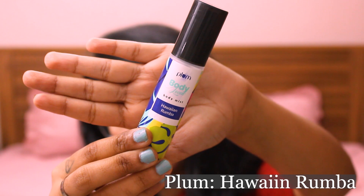The next one is from Plum Body Loving — their Hawaiian Rumba body mist. This is completely my kind of fragrance — fruity, very tropical, and very playful. I love it. The only complaint is that it doesn't stay on for that long. I got it in a mini combo with a shower gel, but you can get a bigger version priced at 300 to 400 depending on where you get it from. I recommend getting it during a sale for maximum discount.